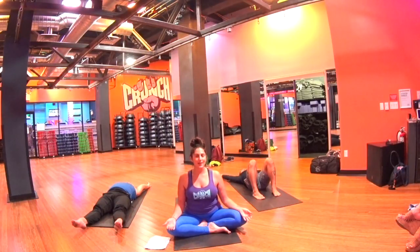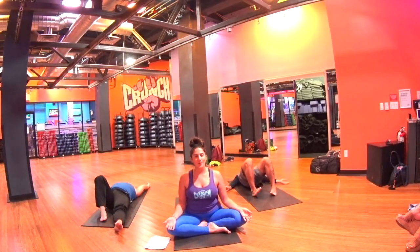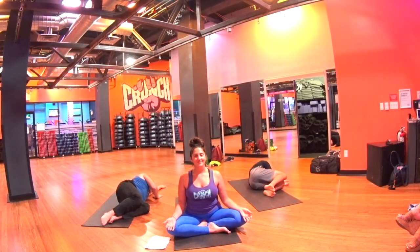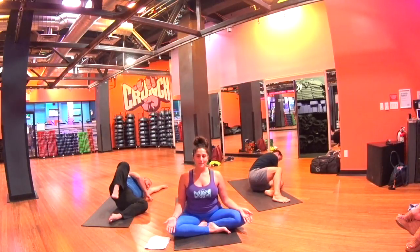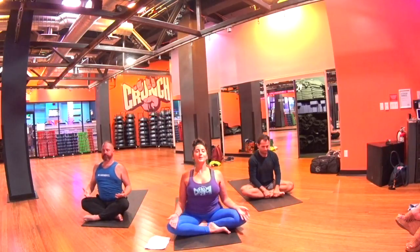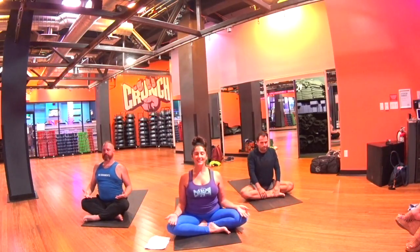Gently rolling towards your right side. Resting on your side for a moment. And then using your hands to bring yourself up, find a comfortable seat. Sitting up tall, rolling your shoulders back, lifting through the chest and the heart.